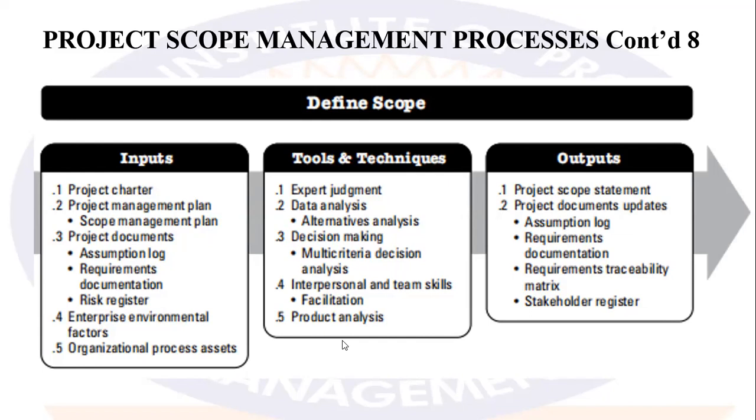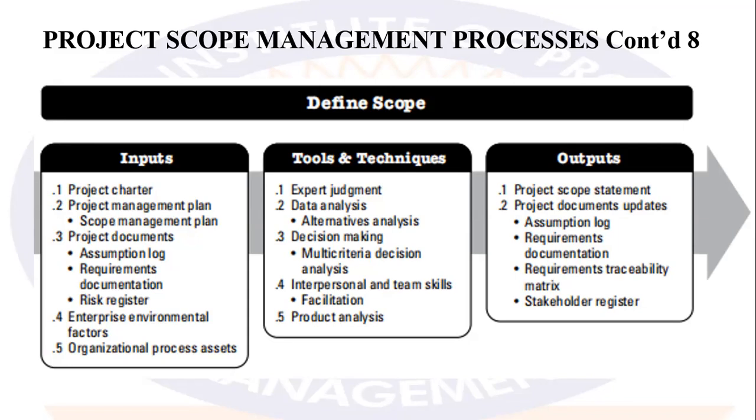So we have the interpersonal and team skills, where we have facilitation, and then we have the product analysis. While the project analysis is talking about more of the analysis of the processes involved, analysis of the activities involved to determine if they will give the product, the product analysis is much more dependent on analyzing the expected features, the expected functions, the expected value solutions that the product will be bringing. Will it deliver the result that the business wants or that the customer wants? That's what the product analysis will be looking at.